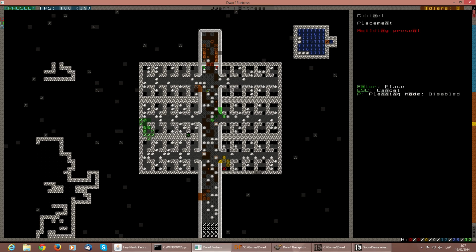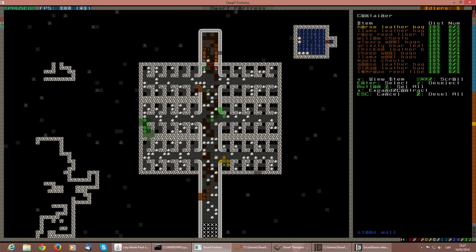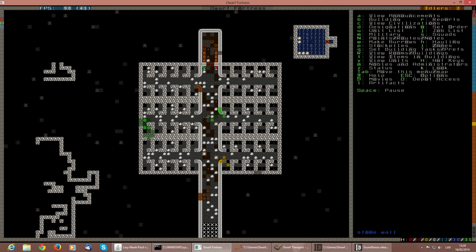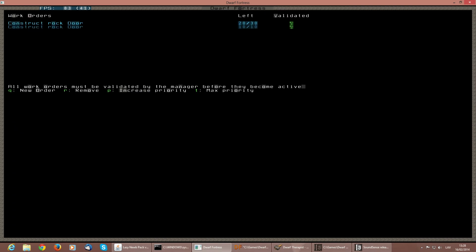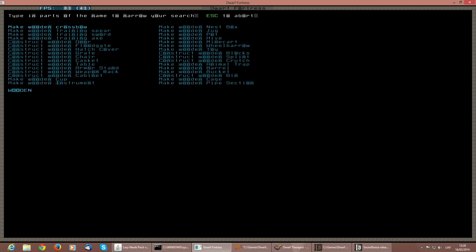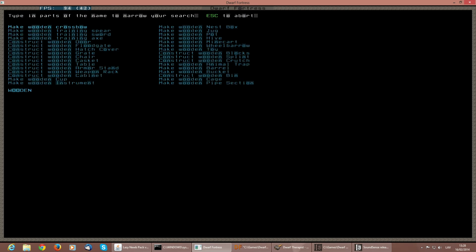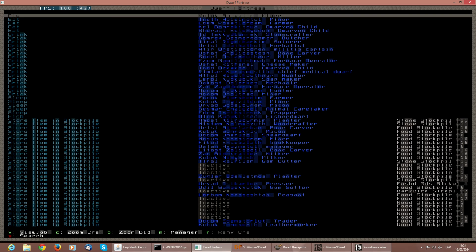The well is not of a lot of use. Okay, I have a lot of bags, but that's about it. Don't have a lot of chests, do I? Okay, so that being the case, wooden chest 30.